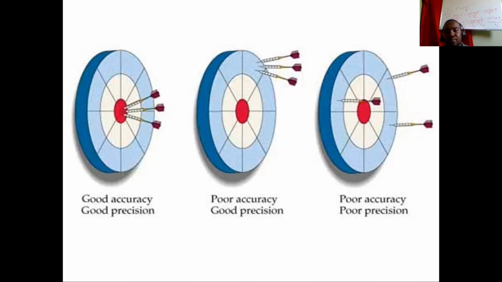The middle one there, all of them are outside the true value, so they are poor accuracy, right? But they're good precision because they're all close together. And then the final one on the right shows us that they are still not in the red spot, the true value, so they're poor accuracy. But in this case, they're all over at different locations. So that means they have poor precision as well, right? Because they're not close together, their precision is not good.